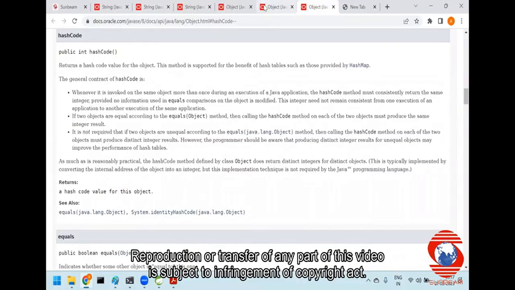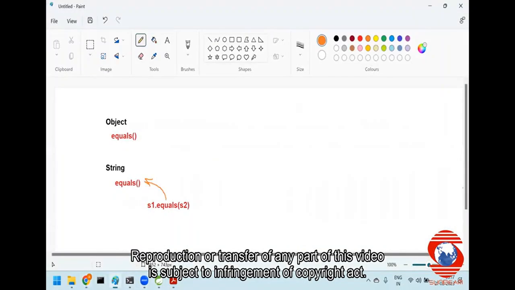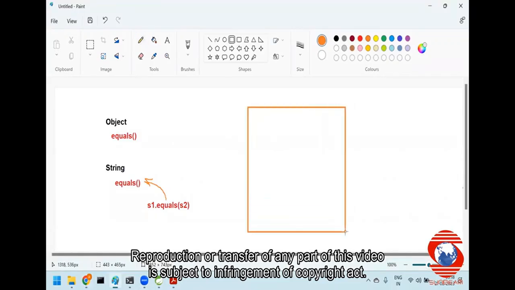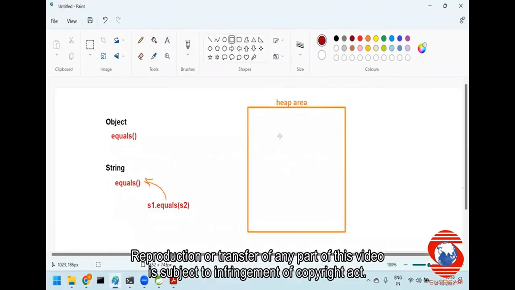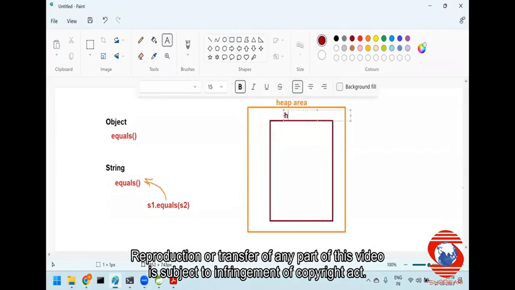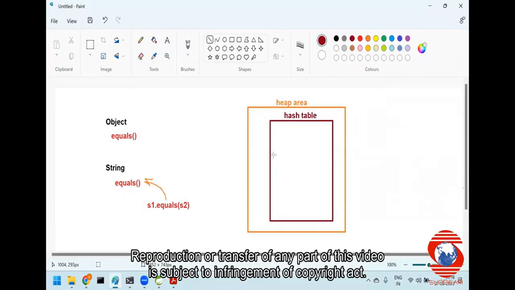Now, let us try to understand what this hash code is. Normally, in your heap area, whenever data is entered, behind the scene your OS maintains one data structure, which you call a hash table. Let us assume I have one object, this is the second object, this is the third object.